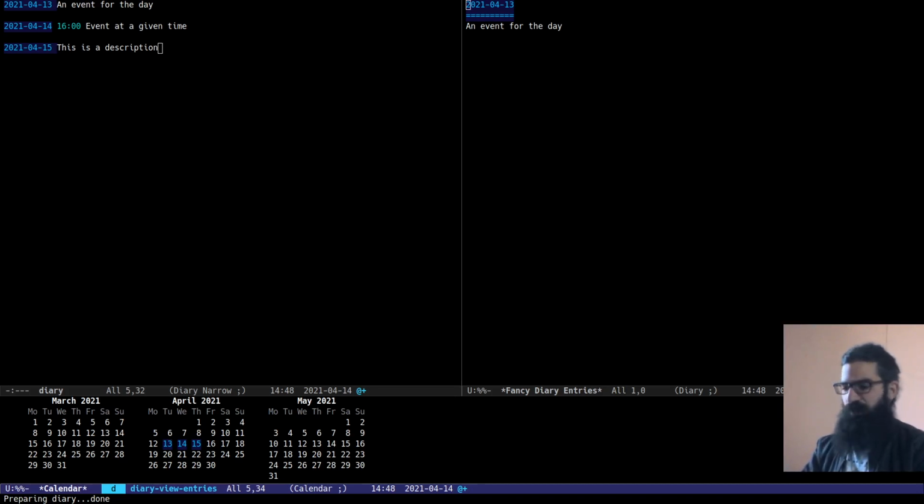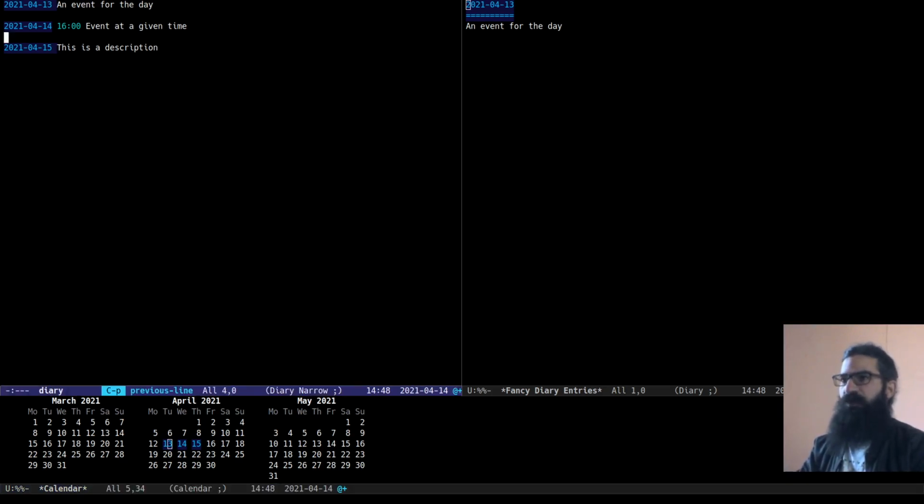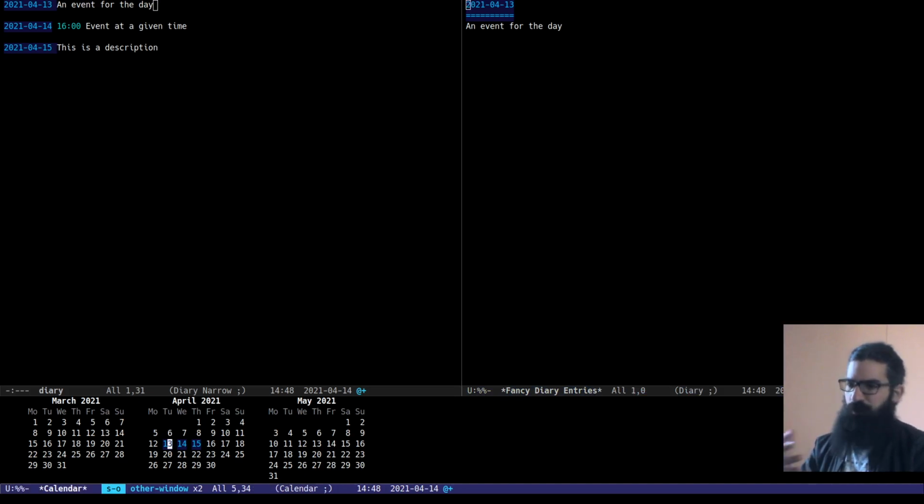And you can see how this event over here is prettified a bit, and it has this slightly different style, which is a bit easier to read, and we will see why it is easier when we produce a buffer with more days, and you can have that very easily by passing a numeric argument to the D command.